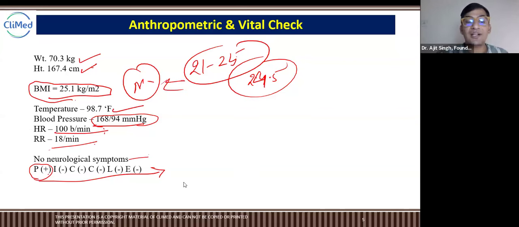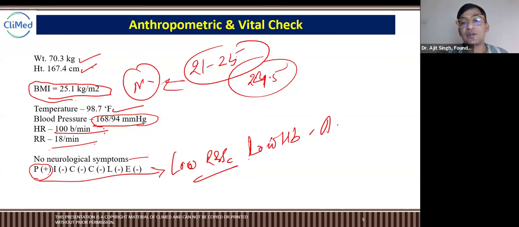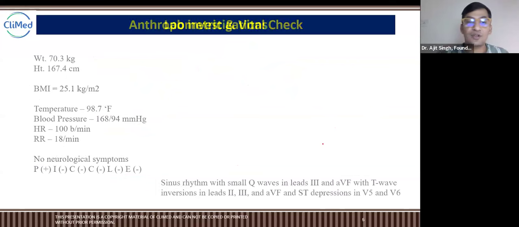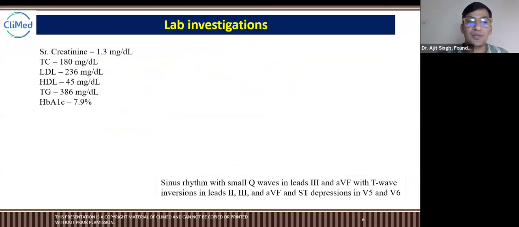So what does the pallor indicate here? What does the pallor exactly indicate here, guys? Tell me. P, pale color of the skin, that means pallor. But what is that? It can indicate low hemoglobin, low RBCs in the body, low hemoglobin. And what is that called? Anemia. Okay, it can lead to anemia. So these are the normal signs and symptoms and everything about the patient.